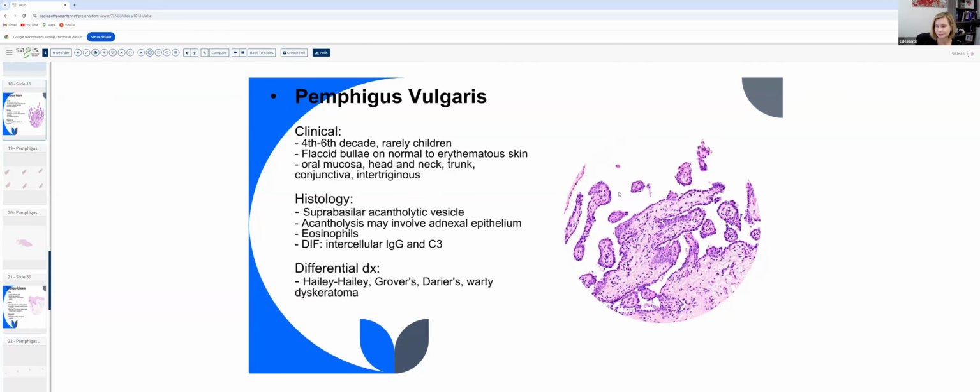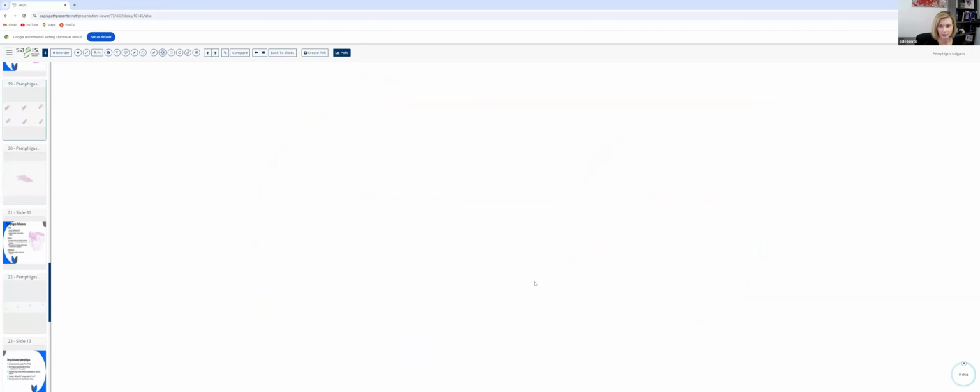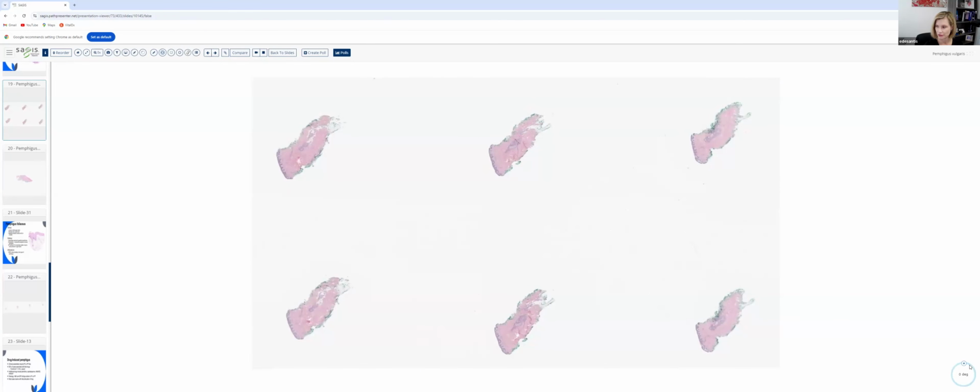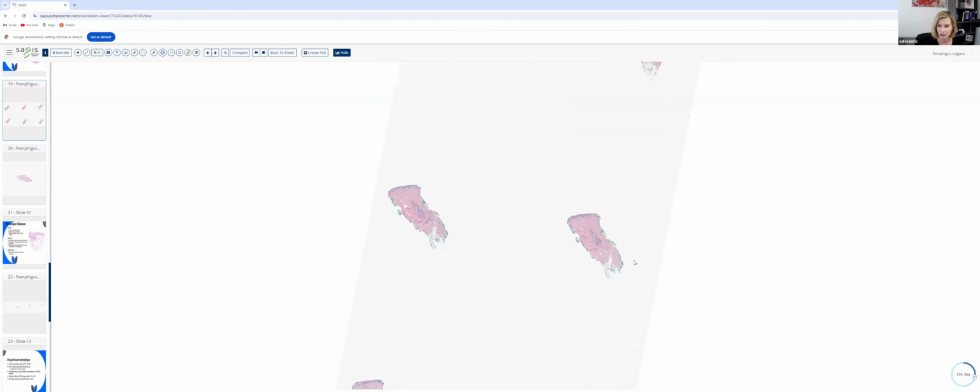And this photo shows a picture that we often get in biopsies of Pemphigus where there's a suprabasilar split and the remainder of the epidermis is not even present in the biopsy. So we're really just working with the basal layer, but the presence of an intact basal layer is very characteristic and suggestive of Pemphigus. So this is a punch biopsy.